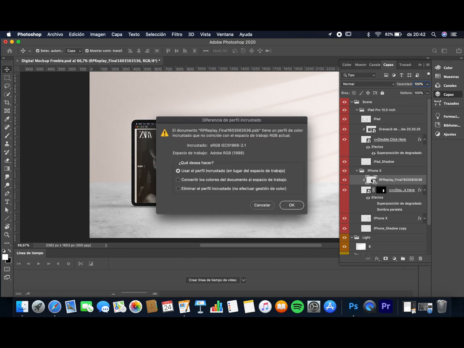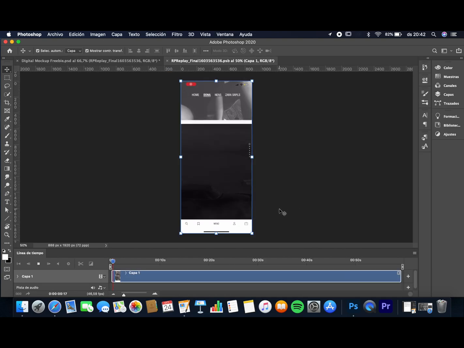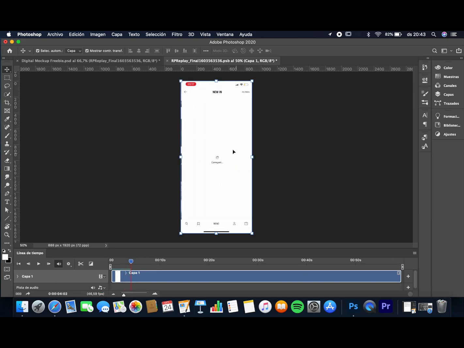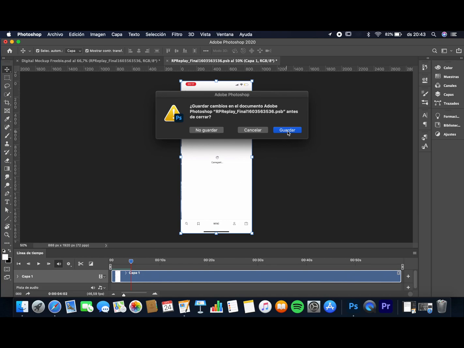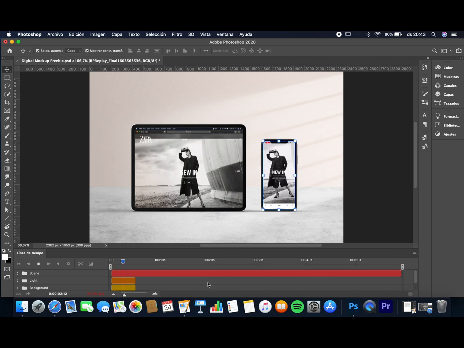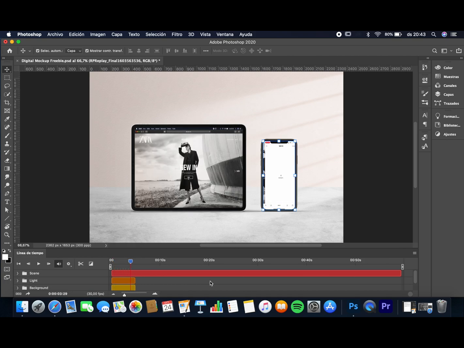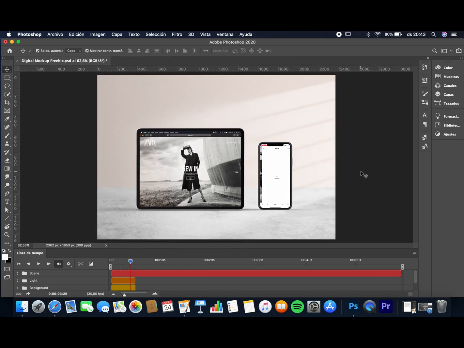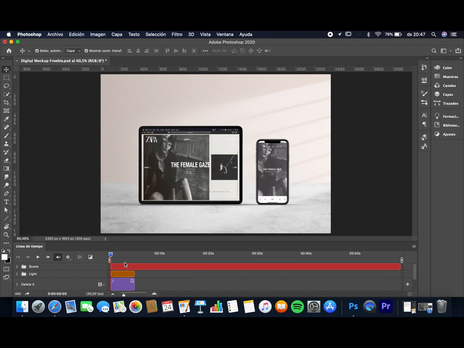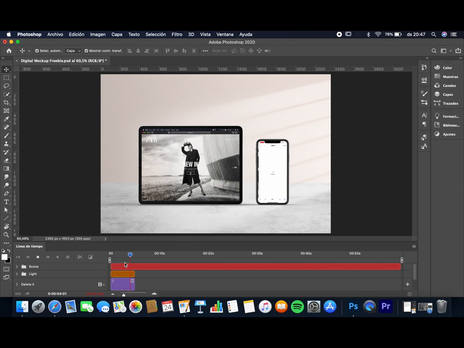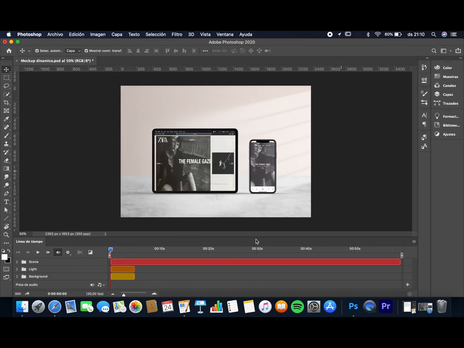We double click on the layer of the recording and the page is going to open. We have to repeat the process, window, timeline, and we see that the video of Sarah e-commerce is open in a smartphone version. We have to go out and save it. It's so important to always save the process. We return to the original tab and we begin the timeline here. Consequently, we can visualize it inside the iPhone and iPad mockups. We have to adjust the screen if we want to retouch. So now we can see the movement inside all the mockup that we have. Now we only have to retouch the montage to be more accurate.